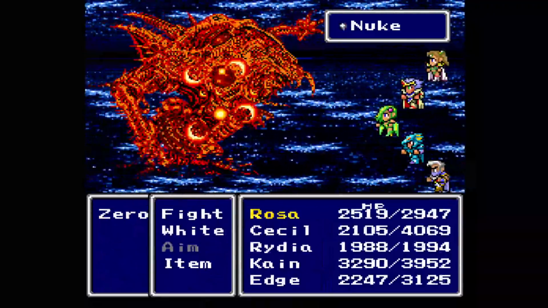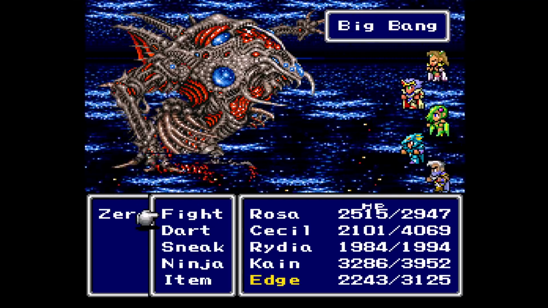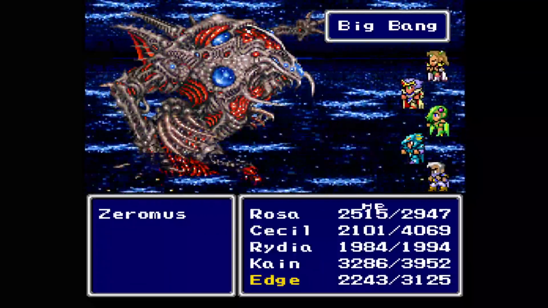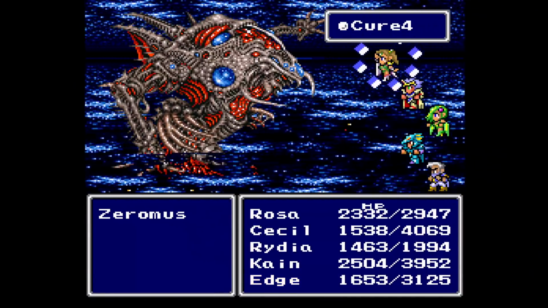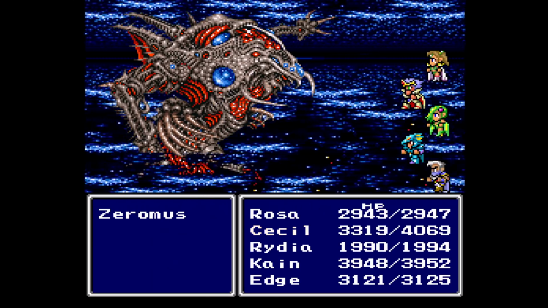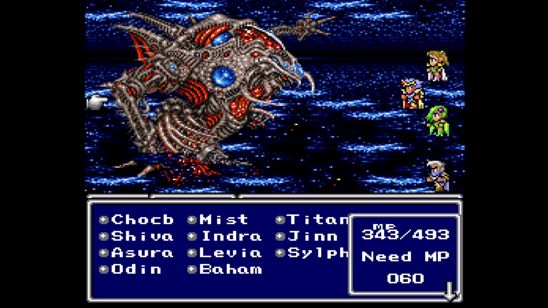But now I'm going to want to have Cure 4 ready to go. Before or after Big Bang, it probably doesn't really matter. I don't think anyone will die from this. Maybe Cecil. Okay, so you see there, Big Bang isn't even getting up to 4 digits of damage. But I think we're in the clear now. I'd like to have Kane and Cecil do a lot of healing, because their damage isn't really that good.